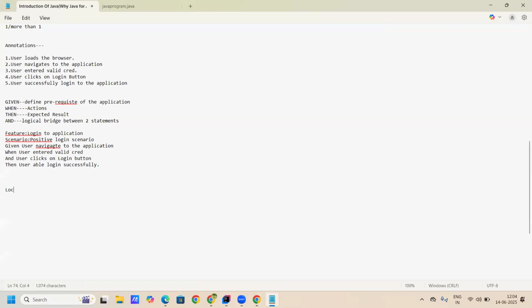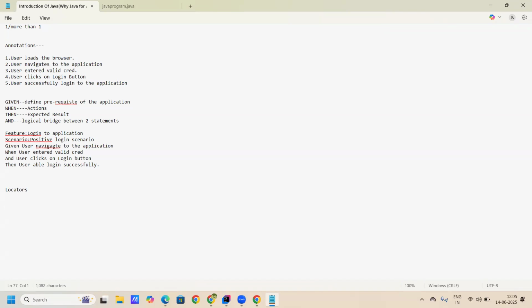Okay. So locators. What is a locator? What is the use of locators? Locators are used to find the elements, the web elements of the web page. You asked me, Naveen, that previously you have seen the findElement method. The findElement method is used to find the locators. So we'll learn today how to use this findElement method to get the locators.